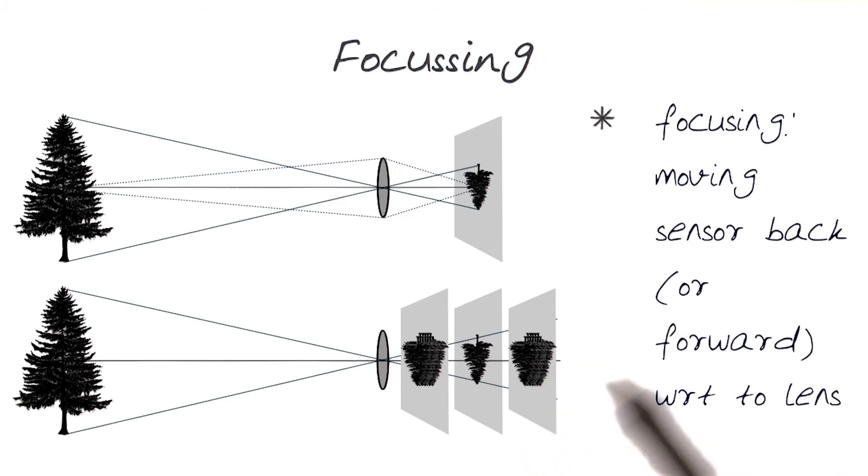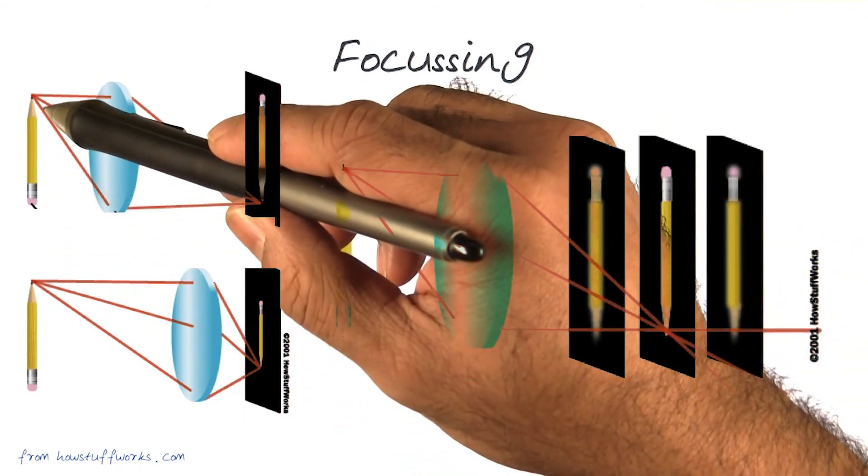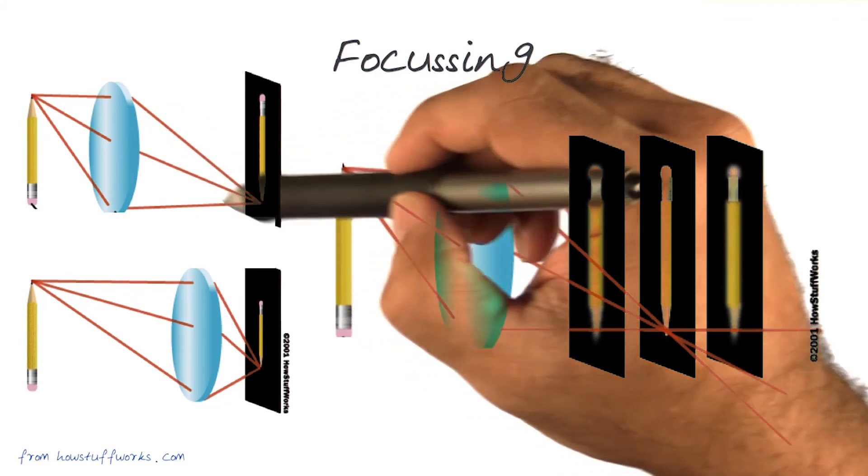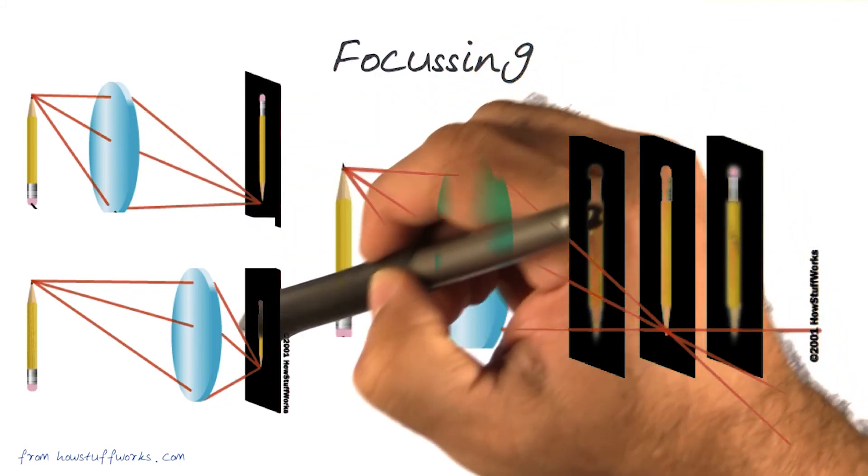Let's look at another example. Here I'm showing you three images. For this image here, all the light is going through my lens and forming on the image plane or sensor here.